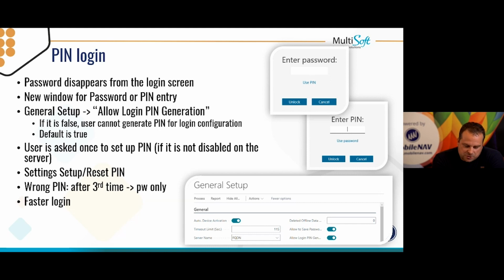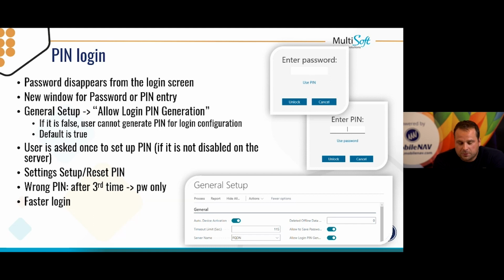In such an environment, PIN login can be a good feature, because it allows you not to type the complicated password, but just use a 4-digit PIN to very quickly protect your login configuration from others, while still logging in easily by typing those 4 digits.